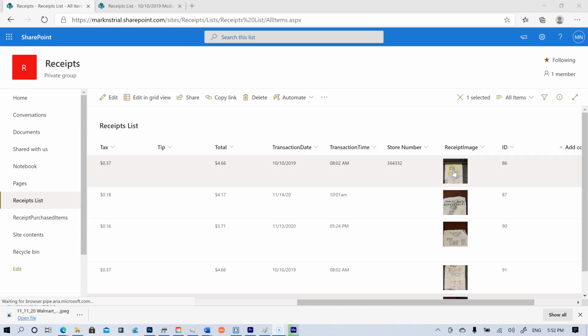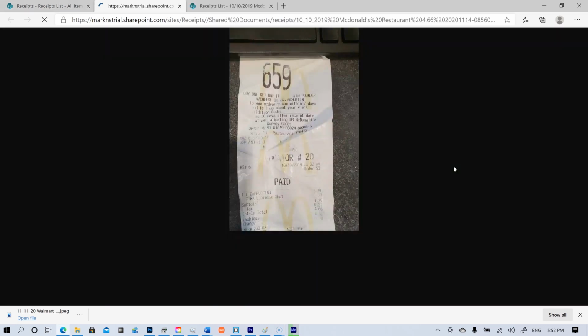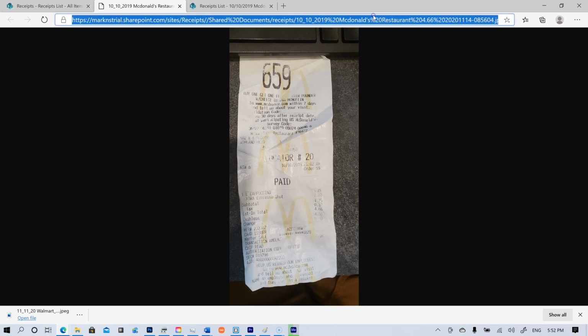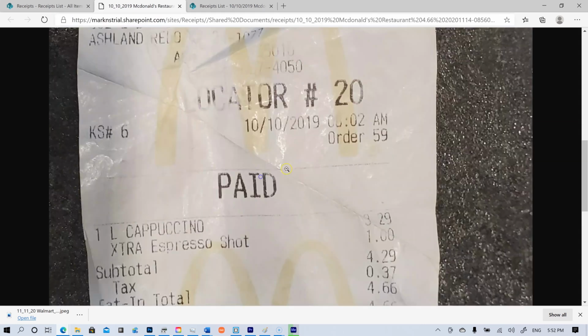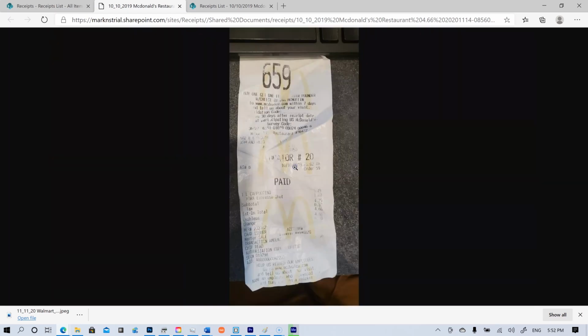And when you run that, you will plug that image into whatever ID row you tell it to, and it'll plug the image in, and you click on the thumbnail, and it'll take you to that image. You get the full resolution right there. So that's how you add an image to a SharePoint list image column.